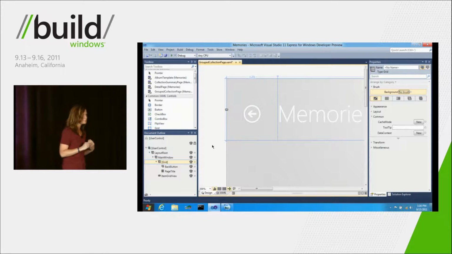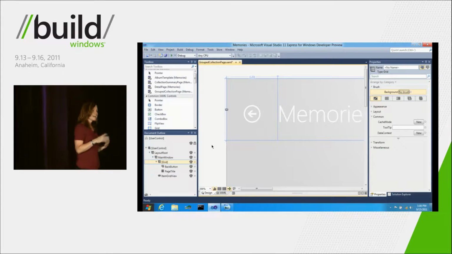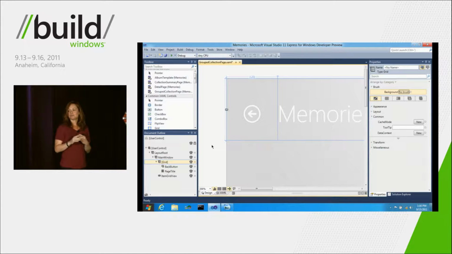So let's talk a little bit about the grid control, because there are some really nice features. We're going to spend a little bit of time on the grid. And actually, for those of you who've been looking at some of the features in Blend and the HTML designer, the grid UI might look a little familiar, because it's pretty much the same. But what I want to talk about is the different ways that you can manipulate objects and the way that grid can size itself based on what the column and row settings are.